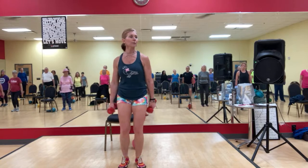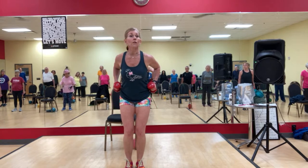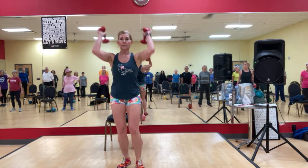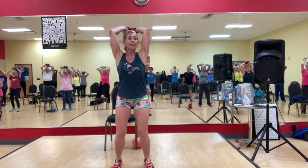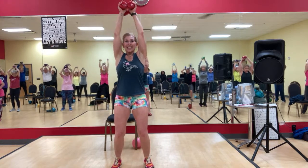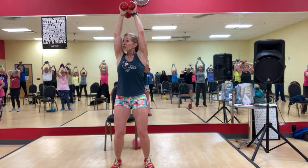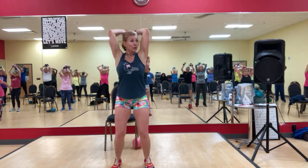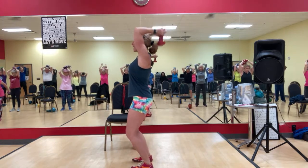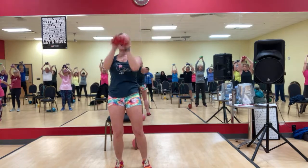Awesome, you guys, we've got some triceps. We're gonna start with overheads. If your shoulders don't like overheads, you can do kickbacks. That's always an option, right? Ready, soft knees, belly tight, and take it up, eight, seven, six, five, good, four, three, two, one, halfway, hold, pulse, eight, seven, six, five, four, three, two, take it up all the way, and rest.